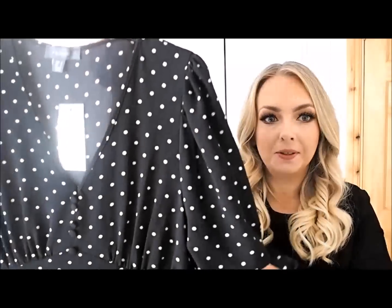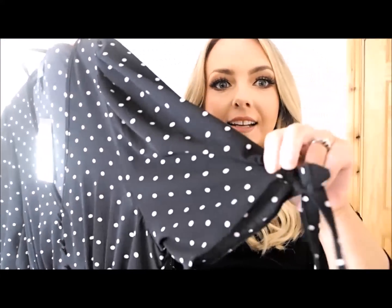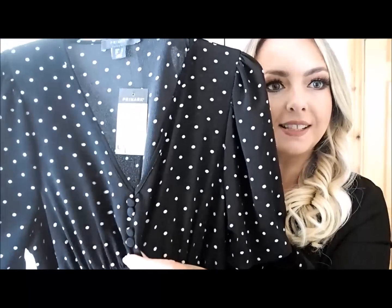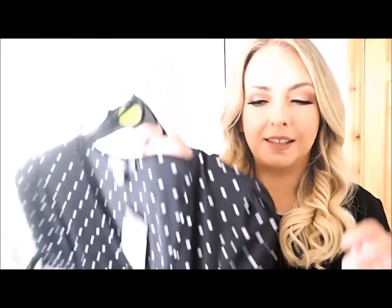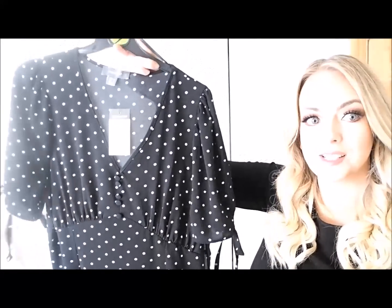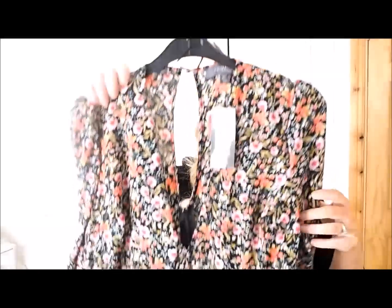Onto Penneys dresses — this year you just can't resist them, they're amazing. I got this really cool little polka dot print one, it's like a little tea dress with a little tie and a button detail down the front. It just kind of skims over the hips and the tummy, it's got a side zip that fastens, and that was 16 euro. Really love this — very similar to one that was in Topshop.